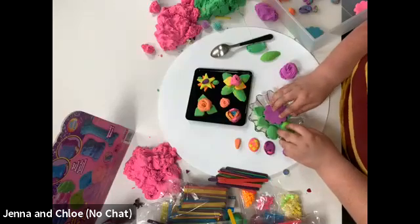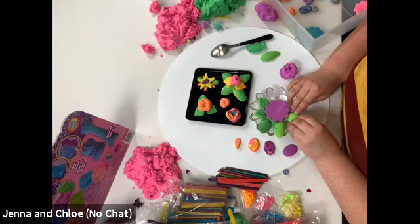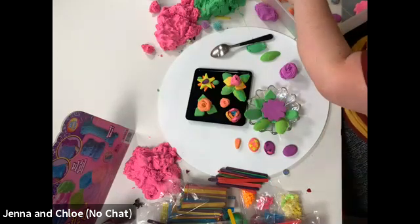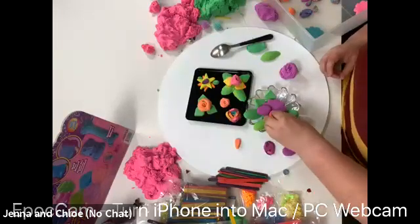Ooh, nice. Yeah, I played with color mixing earlier when we were getting ready to do this with the kids. So I made some lime greens. I've got a whole different variety of greens. And now we can start building up our petals. So super easy.